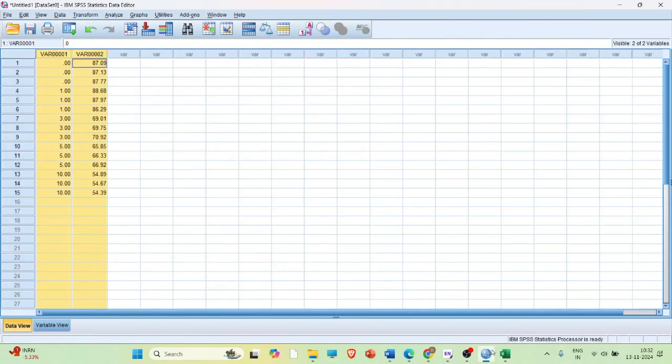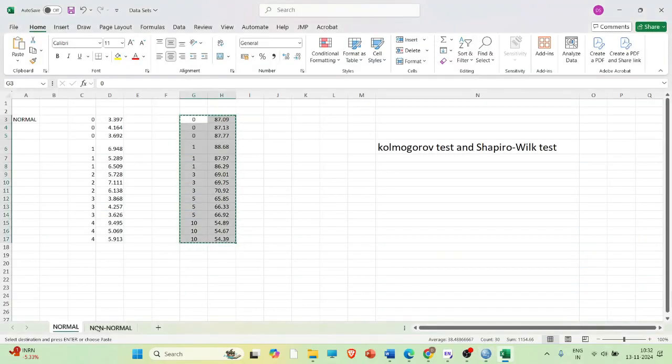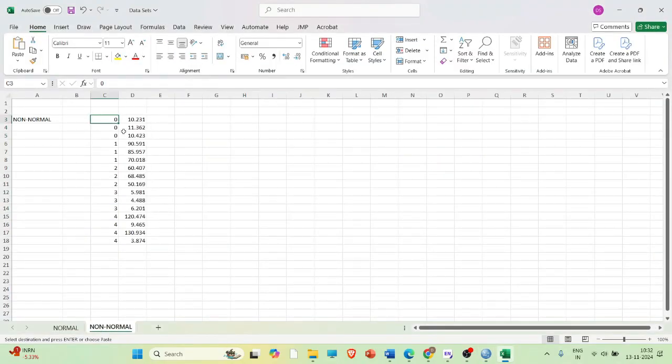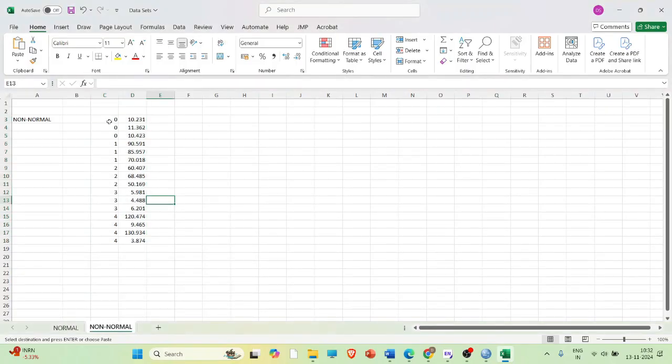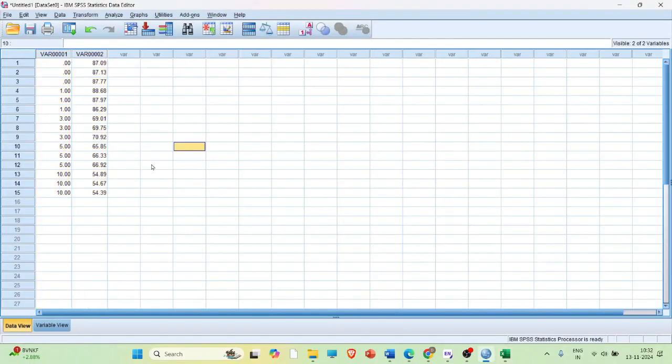So keep in mind for normal data, you do the Shapiro test. You find out whether your data is normal or non-normal. If it is normal, you go for ANOVA followed by Tukey test. Post-hoc tests are basically once you do one analysis, after that if you do another statistical analysis, then it is called post-hoc.